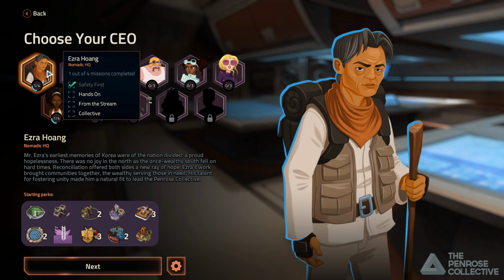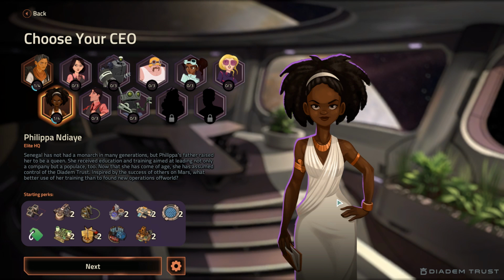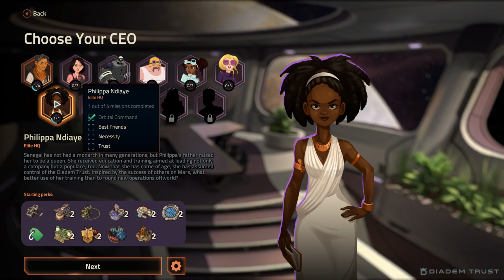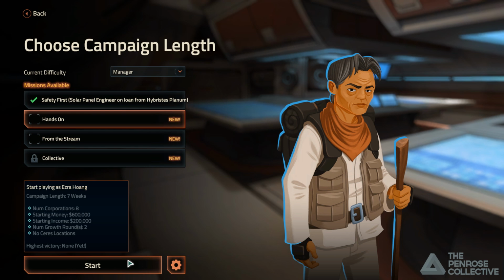So there are two new factions that were added into the game. You have the Penrose Collective and the Diadem Trust. Both pretty interesting. They have their own unique HQs that have also been added into the game. I've had some experience with both of them. I would say the Diadem Trust has the most potential late game to be incredibly powerful, and yet I have incredibly bad luck with them early on. So I'm actually going to try playing as the Nomadic HQ today, and I'll show you guys why I think it is pretty interesting. Let's go ahead and get started.